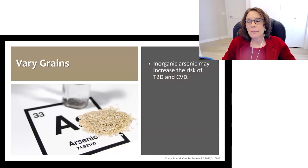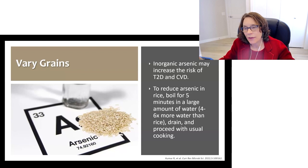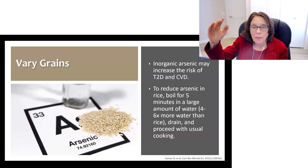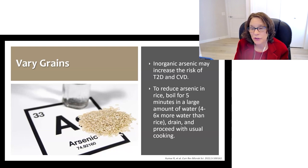If you're not sure about your rice, one thing you can do to reduce arsenic is to boil your rice for 5 minutes, discard the water, and then cook it as usual. Cooking it in a large amount of water for the full cooking time removes quite a lot of nutrients, so boiling for just 5 minutes first preserves more nutrients, and then you cook it in the standard 2 parts water to 1 part rice.